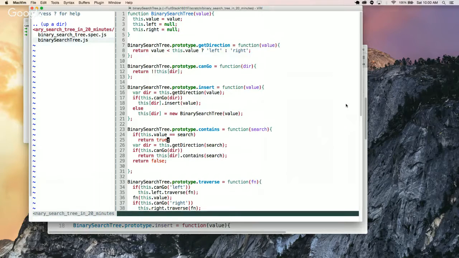And the canGo, have you guys seen the not operator at all? The not operator just takes a truthy or falsy value and actually turns it into true or false. The way that works is, just imagine there was something going in that direction. That's an object, okay? Objects are truthy. So when you say not the object, you get something falsy, you get false.